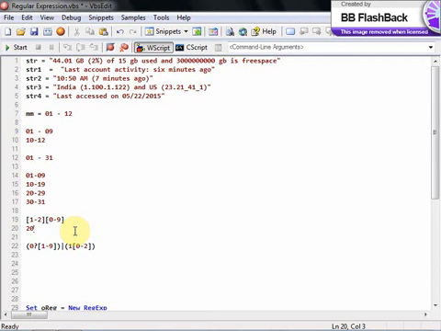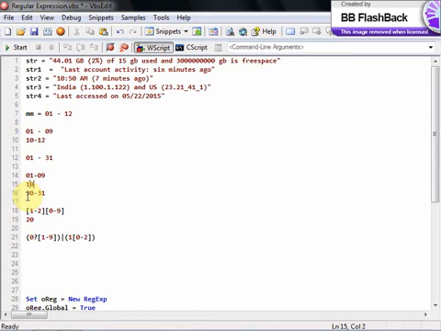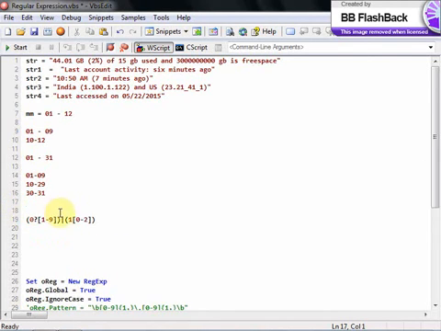So instead of writing 2 different patterns there, write only one pattern for 10 to 29. So the first one is 01 to 09, the second one is 10 to 29, the third one is 30 to 31. Okay, so now how can we write this? 0 to 9 we have already written. The same thing you can directly use for 0 to 9.